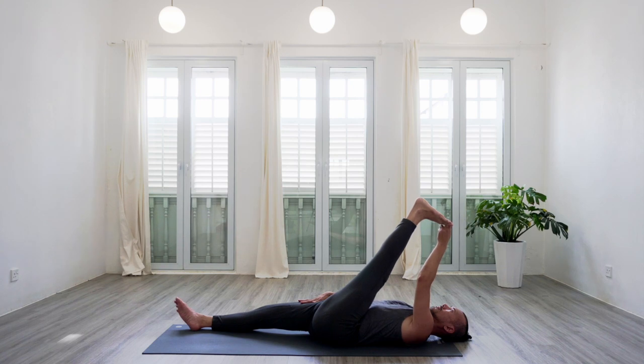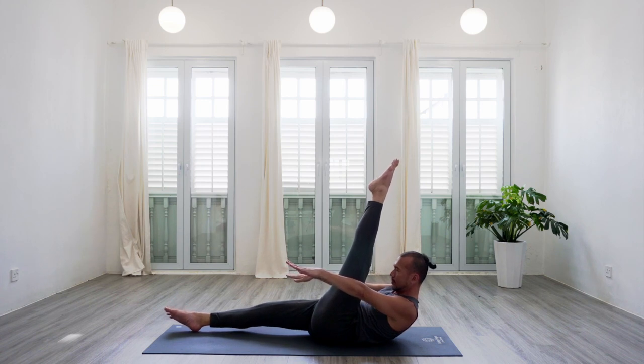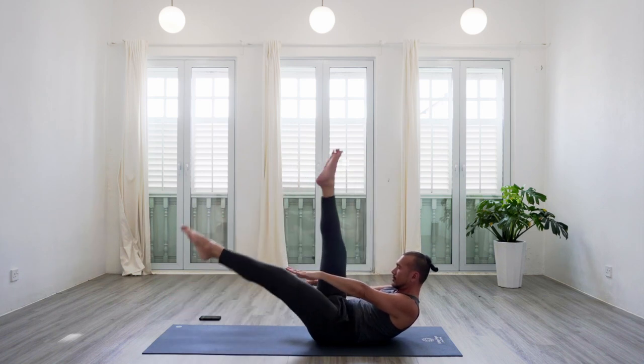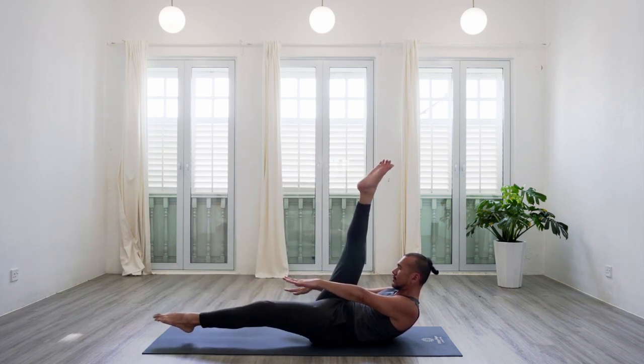In a moment, you'll be doing this exact same shape, but from a standing balancing position. But for now, use the floor as a guide for your optimum alignment. Inhale, lift the head, neck, shoulders, chest, and start to move the legs. As you extend one leg up, lower the opposite leg down without touching the mat. Stay with the grounding of the lower back and keep the flow of the breathing.